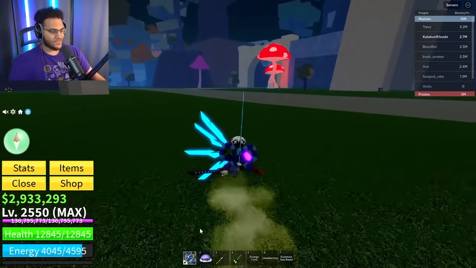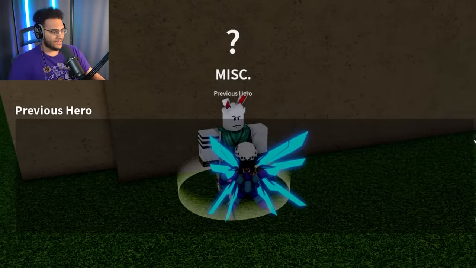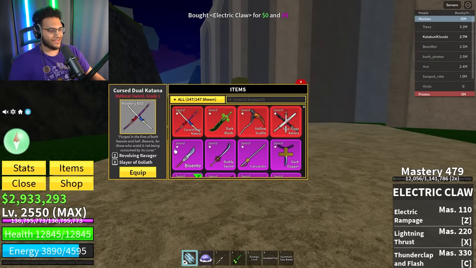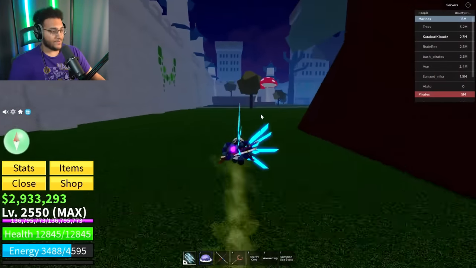For this next combo, instead of using God, Human, and Coco, we're gonna use E-Claw and another weapon. Let me go ahead and talk to the Electric Claw fighting style master. There we go. We got Electric Claw. For the weapon, we're gonna be using Cursed Dual Katana. Also, just to make it a little easier on me, we're gonna switch to Kabucha instead of Soul Guitar, but that's just a personal preference. You could really use either.